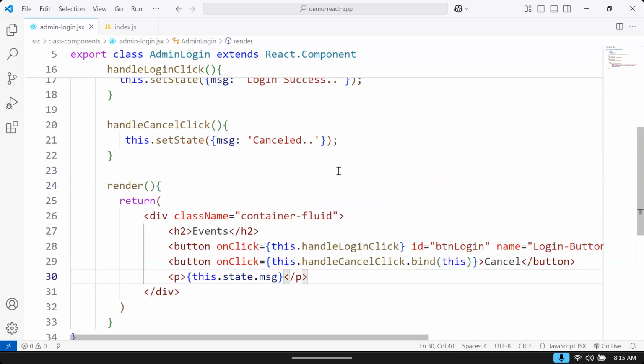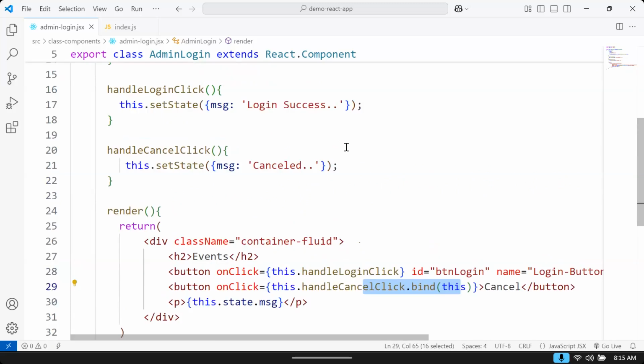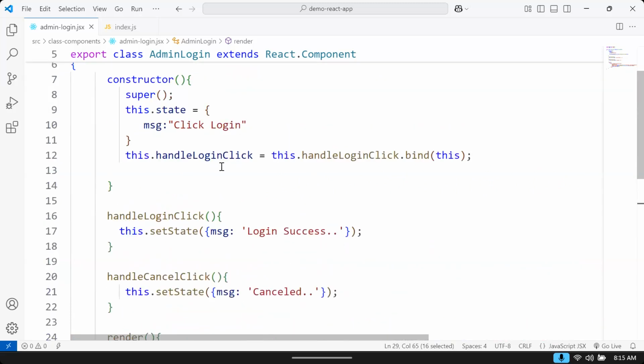So when to use the second technique? Which one is best? If you are not sure about an event, whether it is used regularly or not, then better you write it with bind. If you are sure that all these events will be working every time, then better you configure them in the constructor.